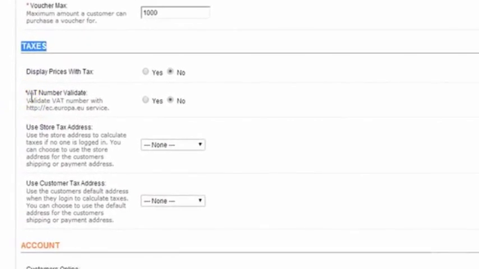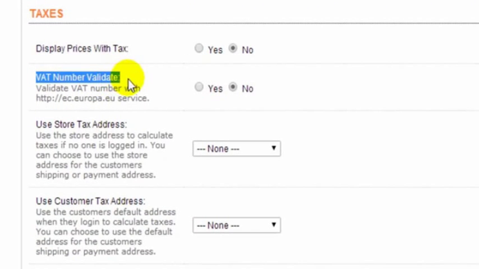Next we have the VAT number validation. Now if this is selected as yes, this will be particularly relevant for wholesale customers, or if you're selling business to business of any description and you wanted to make sure that you're actually dealing with a VAT registered business.